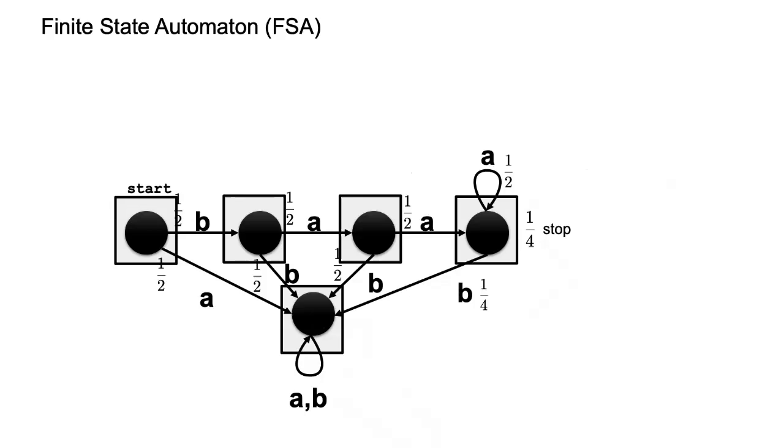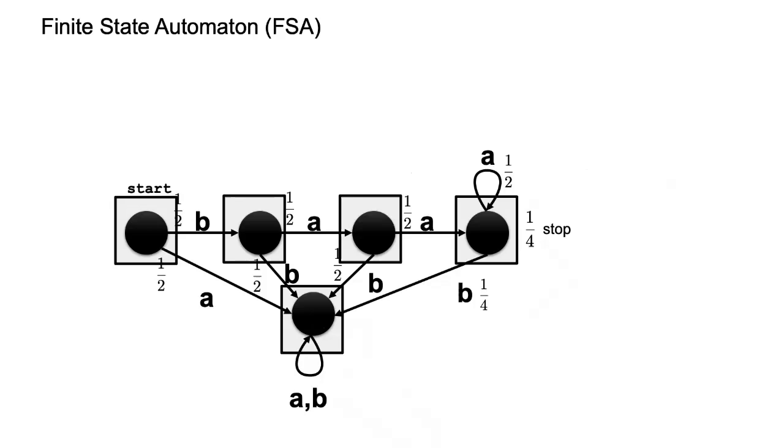This is the P stop. I will call it P stop later. So here I just put 1/4 stop, then 1/4 B. It's all arbitrary. There is no particular reason why I put 1/4 or 1/2, right? Put whatever numbers you want. But it just should sum up to 1 based on every state.